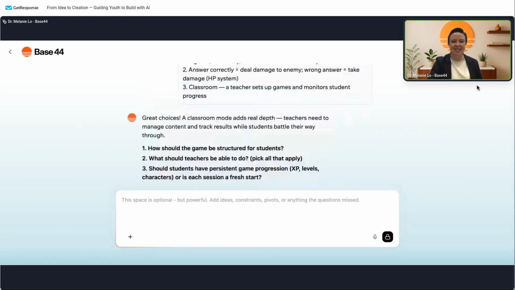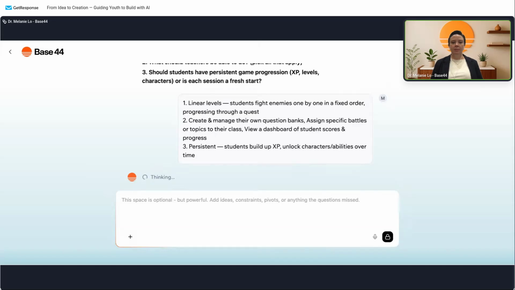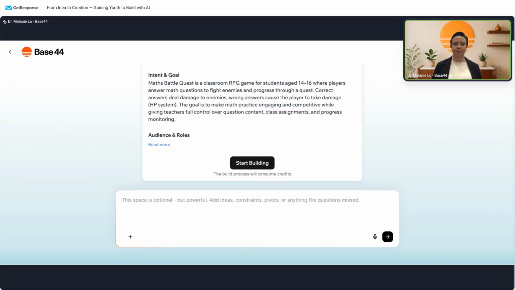Okay, great choices. Here we go. Thinking. They've got everything they need, and they're ready to go. And again, I'll be interested to see, I have not given it a lot of design guidance, right? Which is fine. If you want to, you can. If not, that's all good. So it's basically now writing our first prompt, generating it based upon the brainstorming that we just did together. Amazing. And a nice little disclaimer, right? That once you click start building, credits will be consumed, right? And so this looks pretty good.